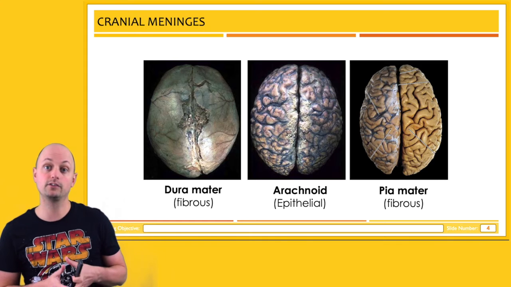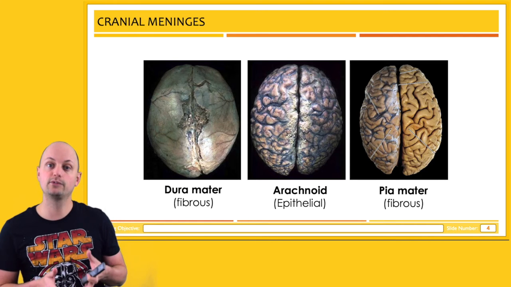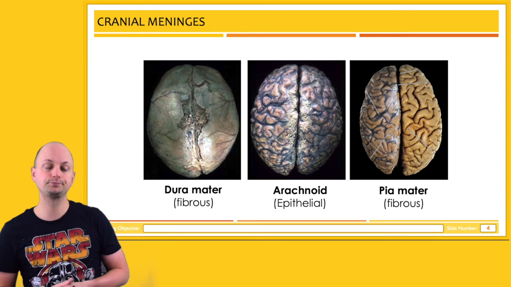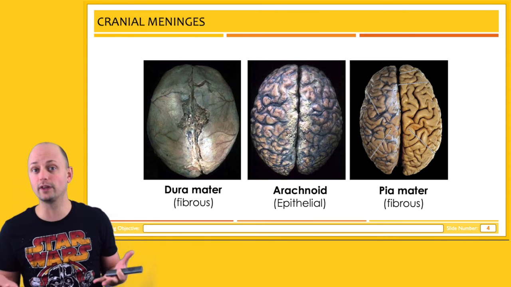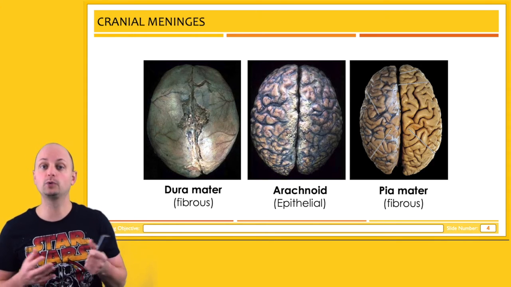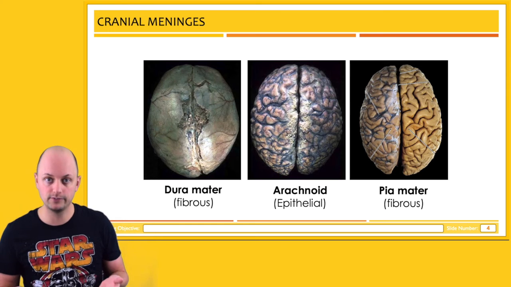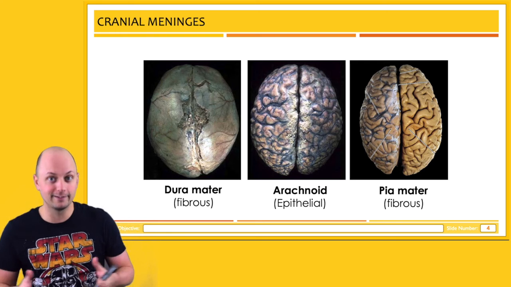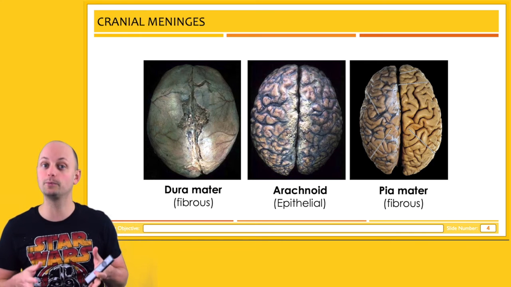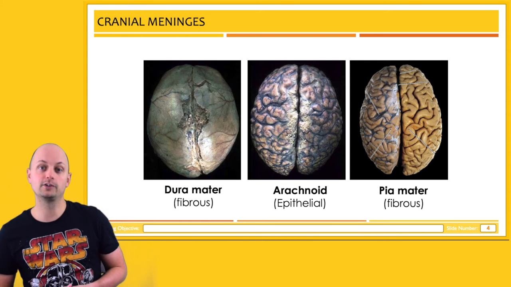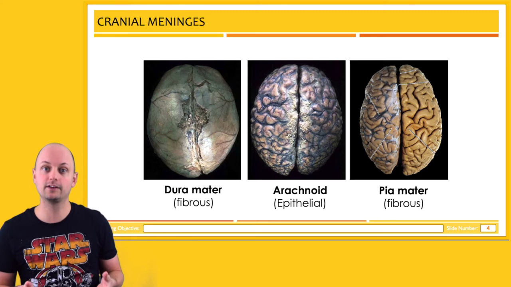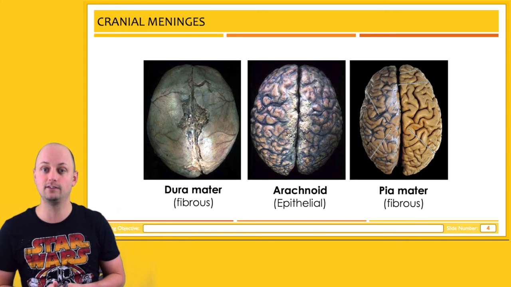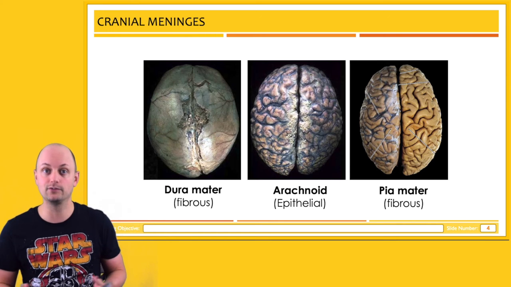The outermost layer is known as the dura, and it's made of fibrous connective tissue. So this is actually the strongest meningeal layer. And it actually consists of two layers. There's two layers to the dura. And between those two layers, we can find a lot of the blood vessels that supply the tissues of the brain. So again, Grey's Anatomy fans, you've probably heard the phrase subdural hemorrhage before, which is when someone has a rupture in the blood vessels within that dural space. And usually that happens in response to head trauma. It can be quite severe.